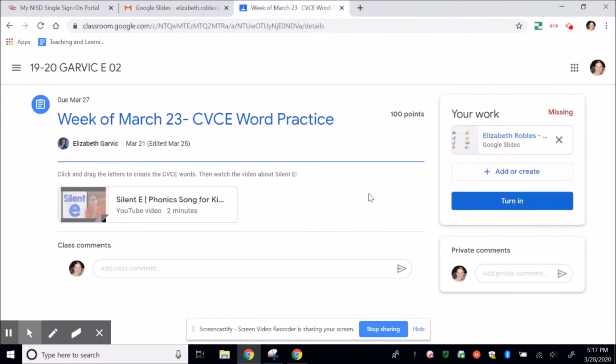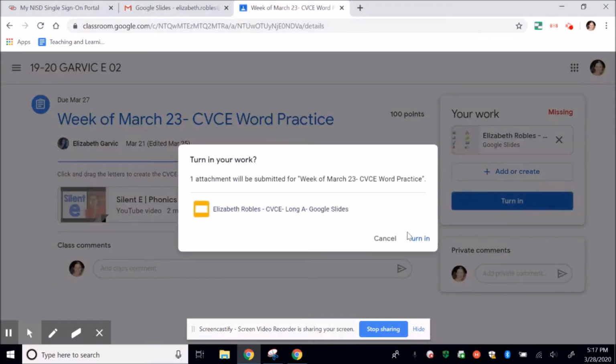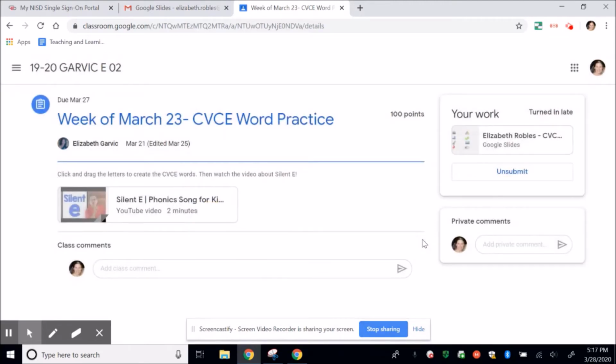And when I'm completely done, I'm going to click the Turn In button. One more time, I'm going to click Turn In. And that is how my teacher will know that I'm completely done with this activity. If I need to go back into the activity, I can unsubmit, and then I'll be able to open my Google Slides again and continue working.